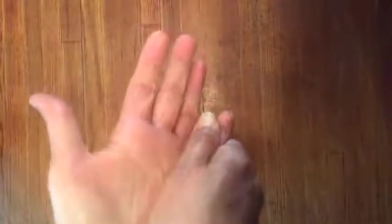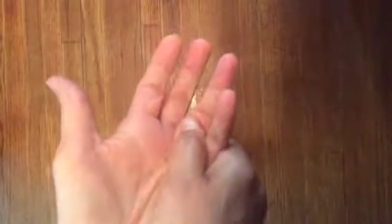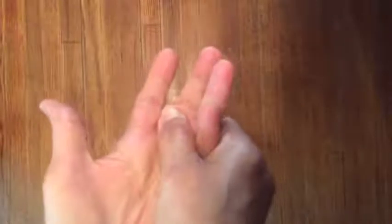For arthritic sufferers, spend a bit more time on each of your joints. You can do this hand massage dry, or you can use a touch of coconut, olive, or grapeseed oil. You need very little. A lot will make a mess, so don't use a lot. Alternatively, you can use a bit of your favorite CBD balm as well. Massage your hands several times a week for best results.